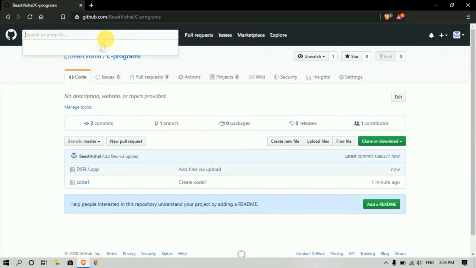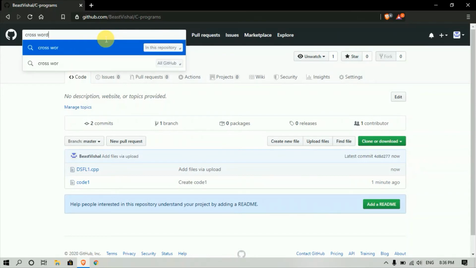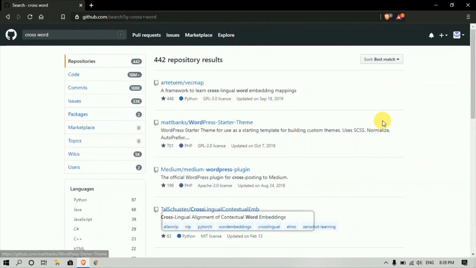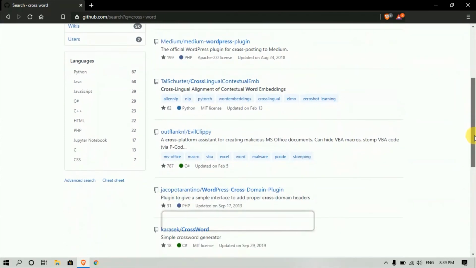Like if I want to download a code of crossword, I will simply type crossword. So these are the codes which are uploaded by some people.